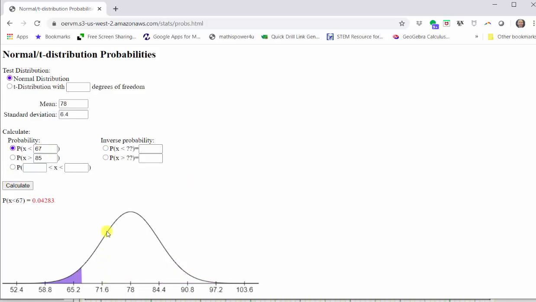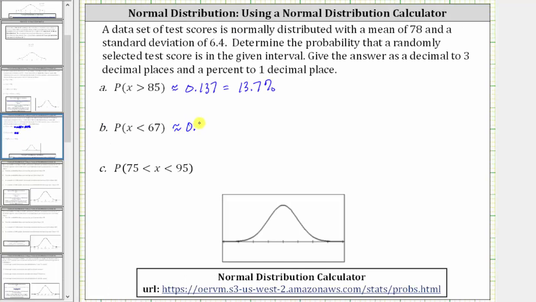Again, looking at the graph, notice how we have the area shaded below the normal curve to the left of the test score of 67. This area represents the probability, which to three decimal places is approximately 0.043. Which is equal to 4.3%.